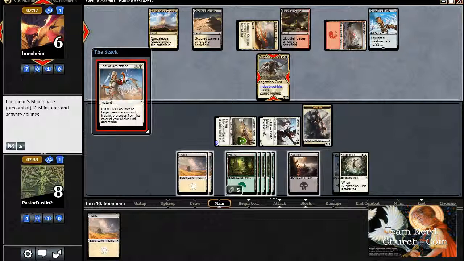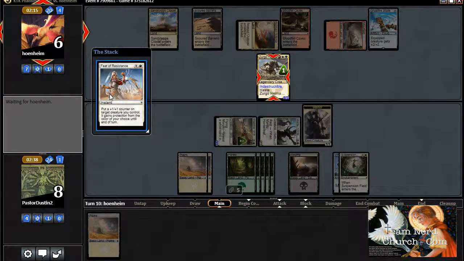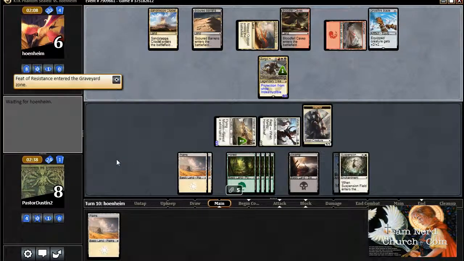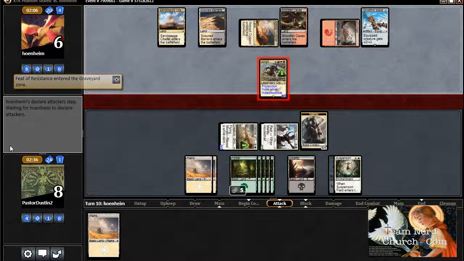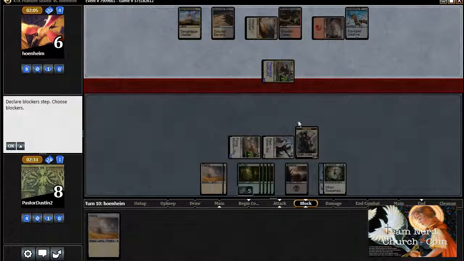Feat of Resistance. Well, I couldn't have done it anyway, so I assume it's going to call white. Yeah, oh well. That's probably what he was in the tank on. Yeah, pro white. Well, that can't block it, so I will just die.